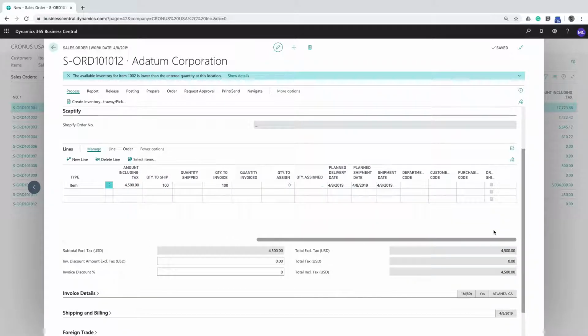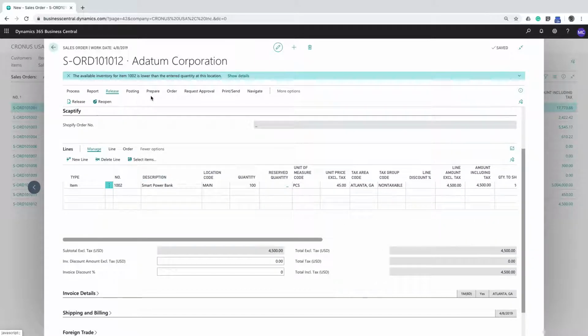The only special thing is that you have to select the purchasing code. So I have created one purchasing code called dropship, which automatically marks this as drop shipment on the line level. In most cases in Business Central, these fields are not available, so you have to personalize the page and bring them to the front to select values in them. Now I'm just gonna release it. So that's it. I can print, but I'm just going to ignore the print in this session.